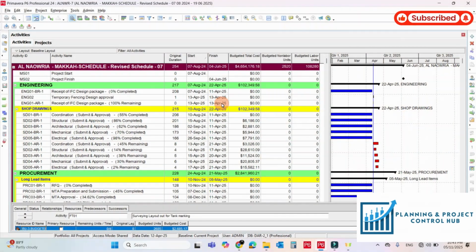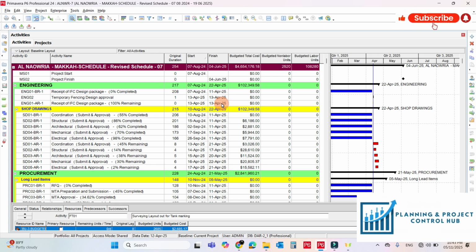First we will do the duration reduction, where we will reduce the duration of the activities by half. If you start reducing the duration manually, it will be very difficult and time consuming. So just follow me and learn the simple tips and tricks. Just write down the duration here, it's 254. Now we will reduce the duration only for the not started activities.